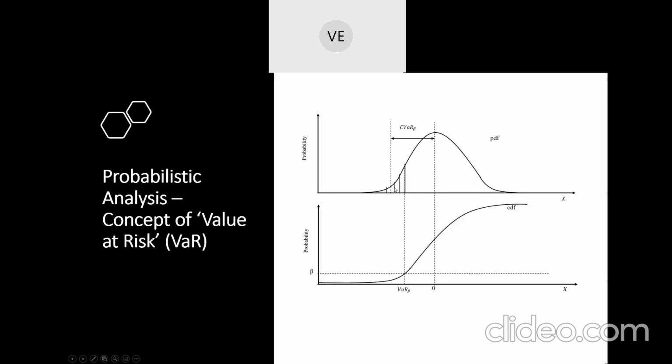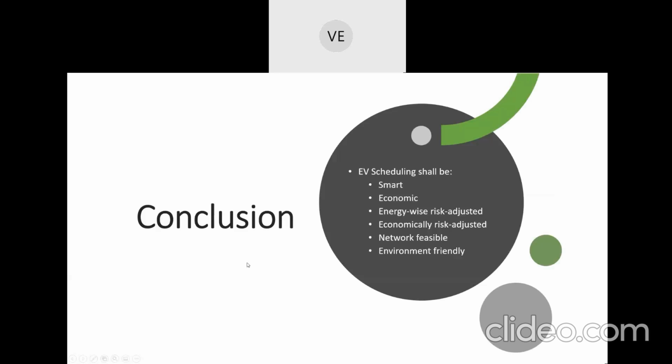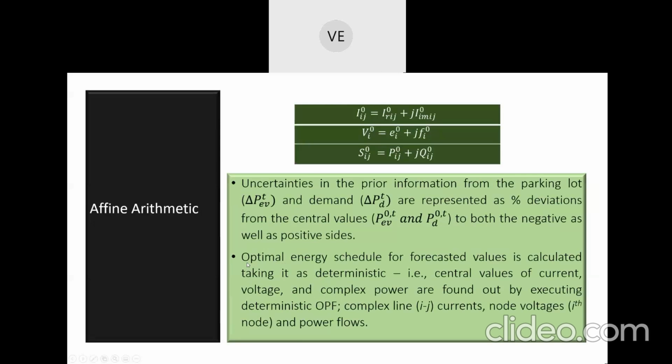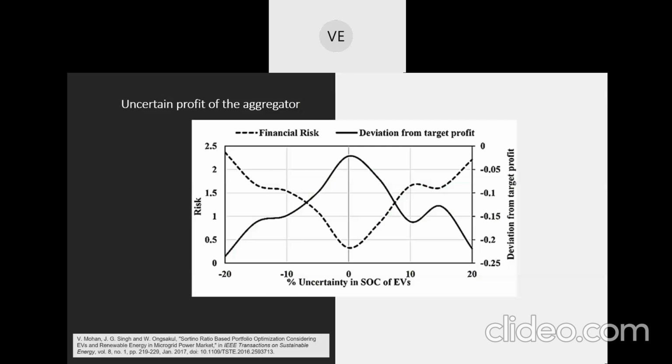That is definite. With 98% probability, I can say that 2 vehicles will be there. At least 2 vehicles. That means the value at risk is defined as the value that can be taken by the random variable at a particular confidence level. So that is what the value at risk says. This is one model. Now, one more last slide here.